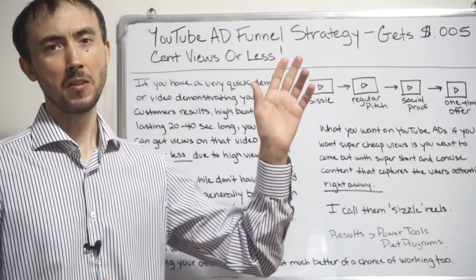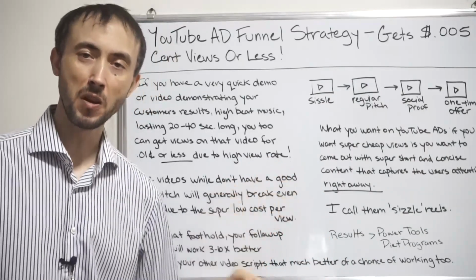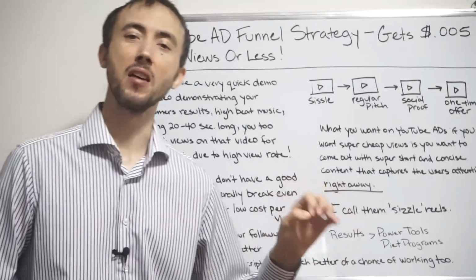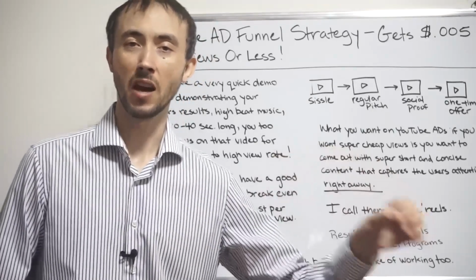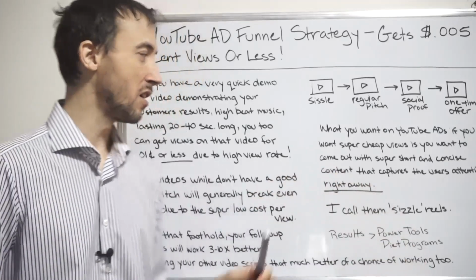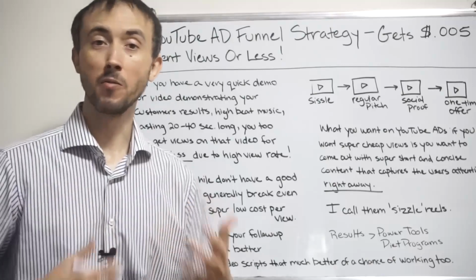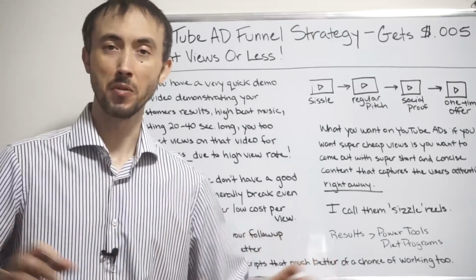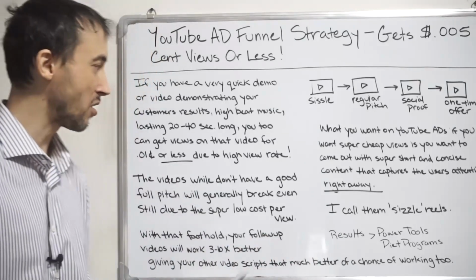So if you were paying 5 cents a view and you go to this new strategy, this new video type I'm going to give you here, you'll be at a half a cent per view using this new kind of video strategy for yourself. So I'm going to go through what that video strategy is and then the kind of clients that we're using it for. What kind of video, and I'll give you real examples of the type of video content that was in those videos to carry out this strategy.